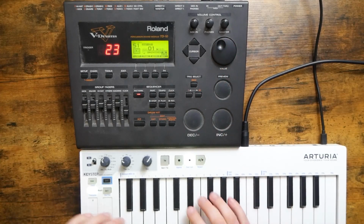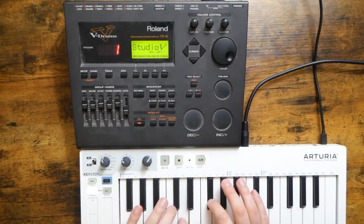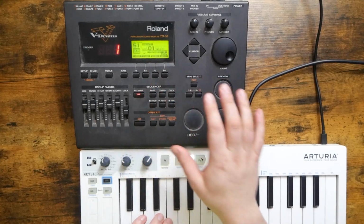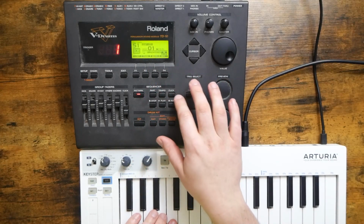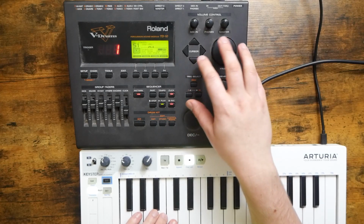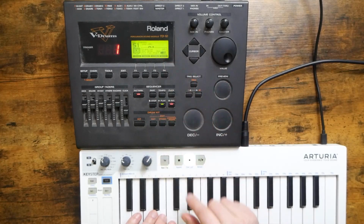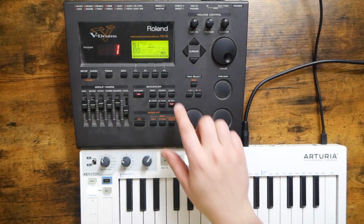Let's try and record something on a drum kit. Let's pick a normal drum kit. There we go. Back to the sequencer here. Let's see if I click record. There's our click. Quantize, I'll keep it off. I'm going to turn on hit pad start. That means it won't start recording till I hit the pad, I believe.